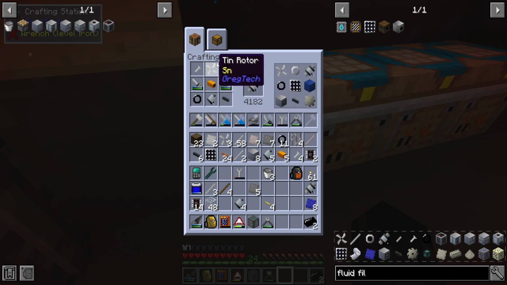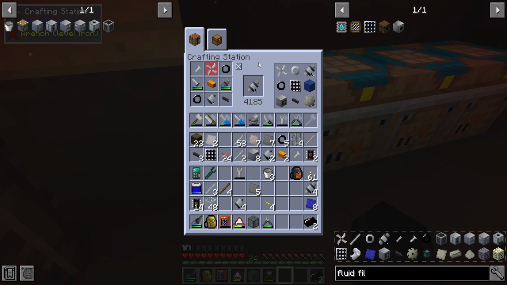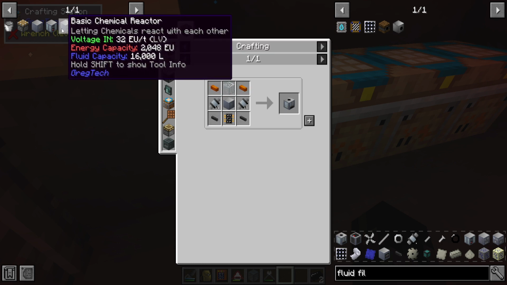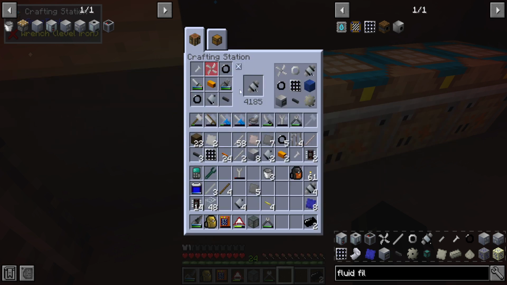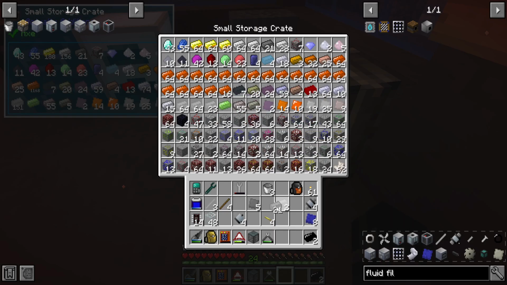Wait, 3? Why was I making 3? Didn't I need to make more? 4 electric pumps? We needed 6, right? 1, 2, 3, 4, 5, 6. Okay. Just making 2 distillers. So, yeah. We need more of these. 2 more. What was my thinking there?